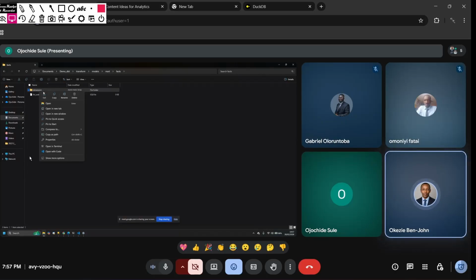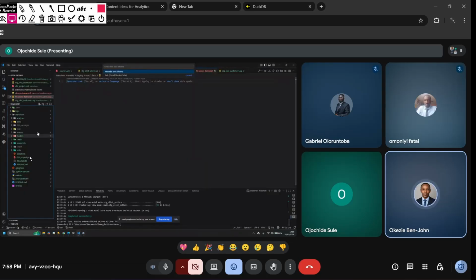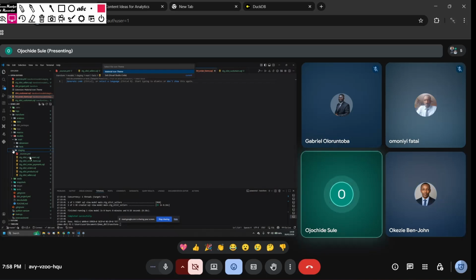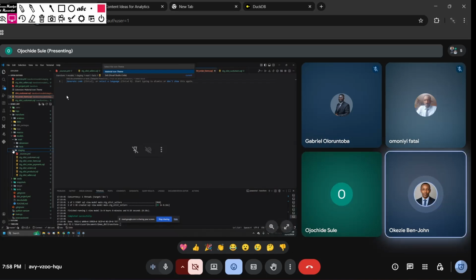So remove this dimension. Just open up your model, you can see it now. So that was the issue. After a while you get used to all these little things.